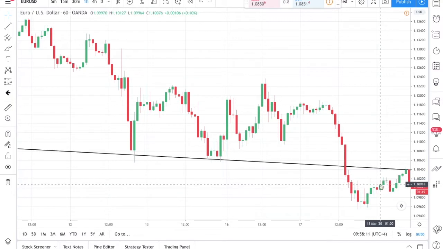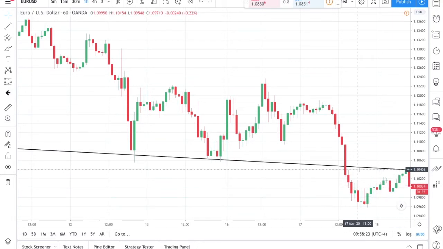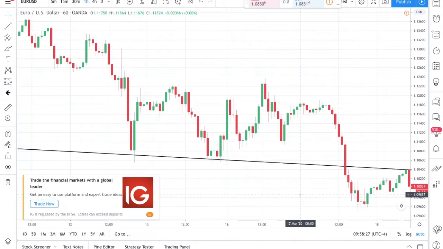Guys, look at these candles here. This is the nearest, right? The market came up until here, and then it came down. And then it came up again. So guys, when we are looking for a resistance line, we are opening a sell order. When we are looking at the support line, we want to open a buy order.